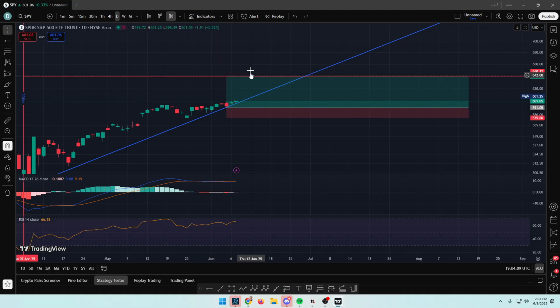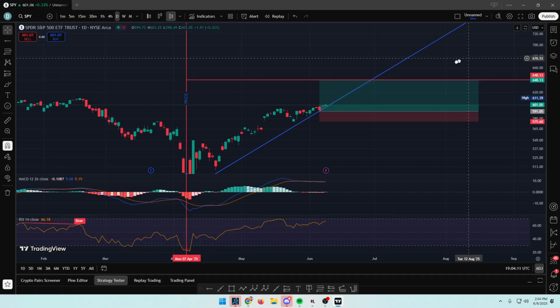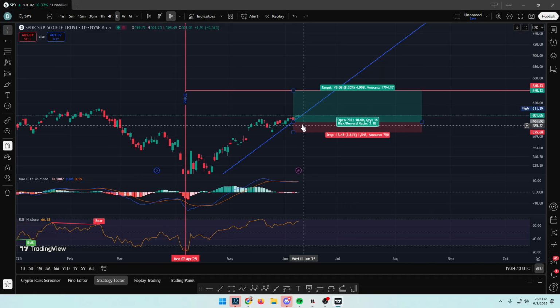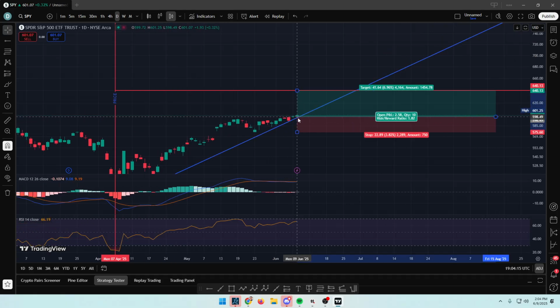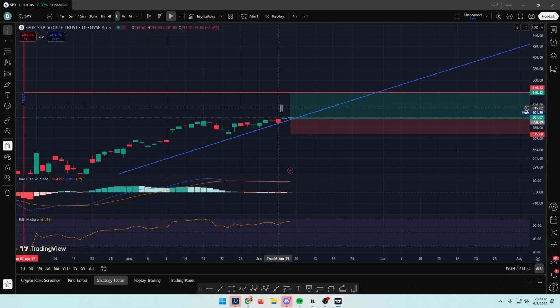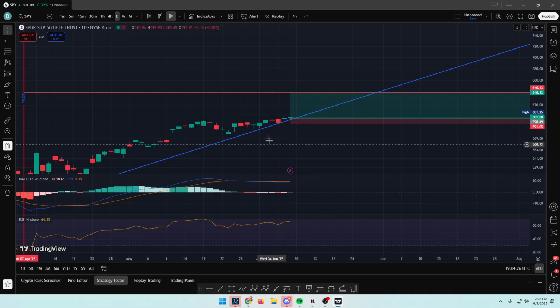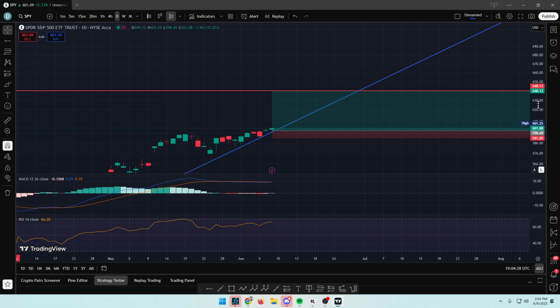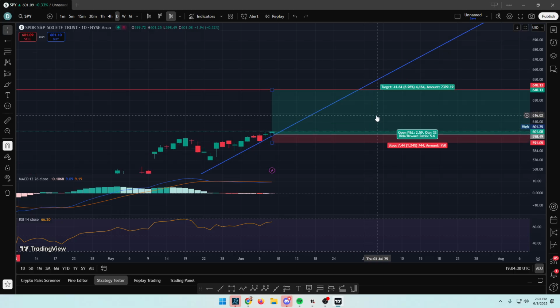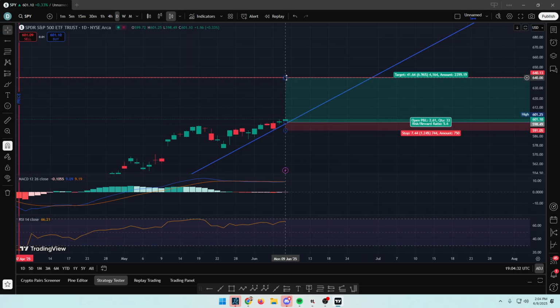Now we have a 1 to 3 risk reward. And it's a decent trade. It's not my best trade, but it's definitely one that you can take advantage of. If you want to wait for the next bounce, it is going to be a little shorter. You would just take it to your previous resistance level, and that's going to be slightly better. It's going to be a 1 to 5, but it's going to be a similar entry.